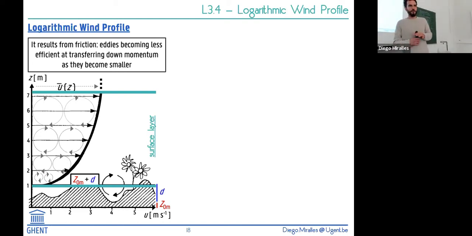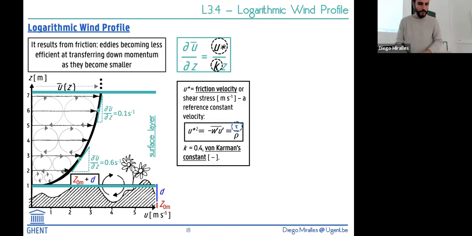So it's a typical profile of wind that you find, and that is actually dependent on a few factors. One of them is the background wind, this U, okay? The strength or the velocity of that wind. But you can see, obviously, something that is quite clear is that from the logarithmic shape, it implies that when you are actually closer to the bottom, the change of wind with height is actually larger than if you separate from the bottom. And you can actually model that change in wind with height if you're interested in knowing what the wind will be at a certain height. And you do it like this.